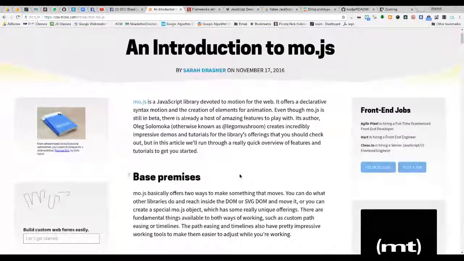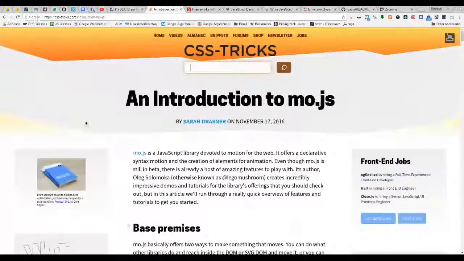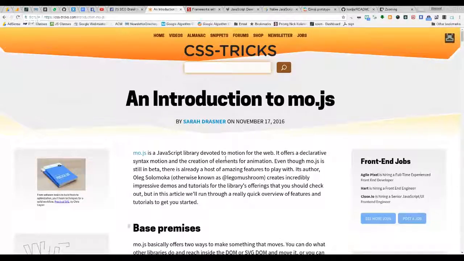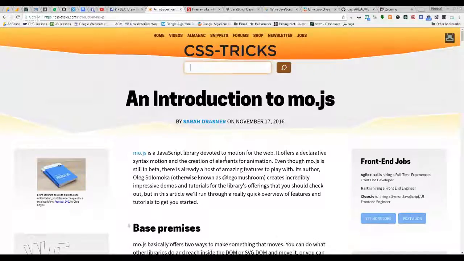It says it is a library for motion for the web, and as you may see already, there are some parts of the page that are being animated. This is achieved with SVG graphics, and there are some examples in the article that show how it works with some examples of code.